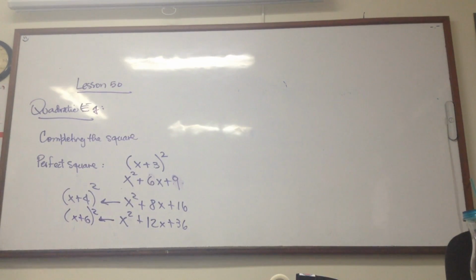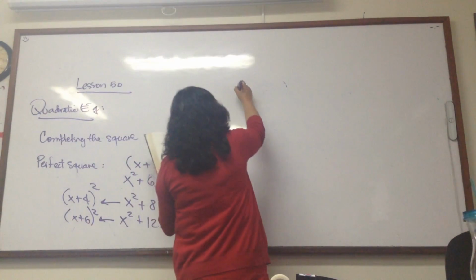Okay, so what are we going to do? An easier way you can do it is 6 times 2 is 12, and then 6 squared is 36. That's exactly it. You'd always get the same answer. So you discovered the pattern. Can you do it the other way, x plus 3 times x plus 3? You can, but that's the same thing. So keep that pattern in mind because you're going to use it.